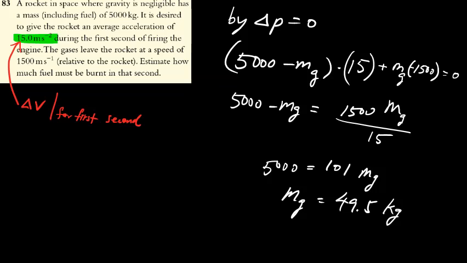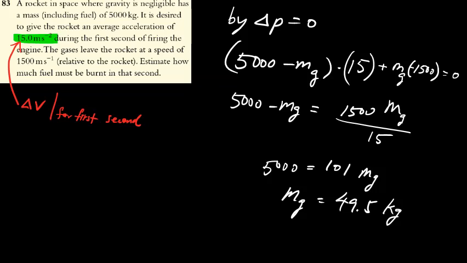The last question looks not very typical, but in fact it's still very similar to questions that you have seen before. It's basically something we said at the beginning for explosion. What it means is that at the beginning they have no velocity, and after that the whole object basically splits into two parts.